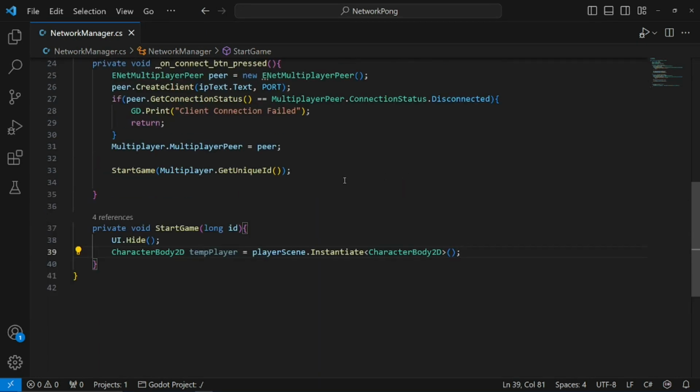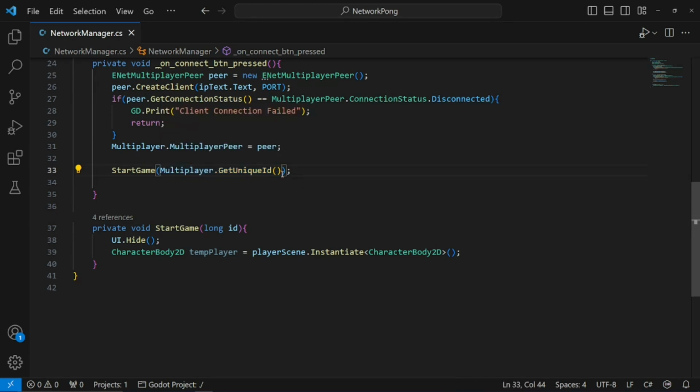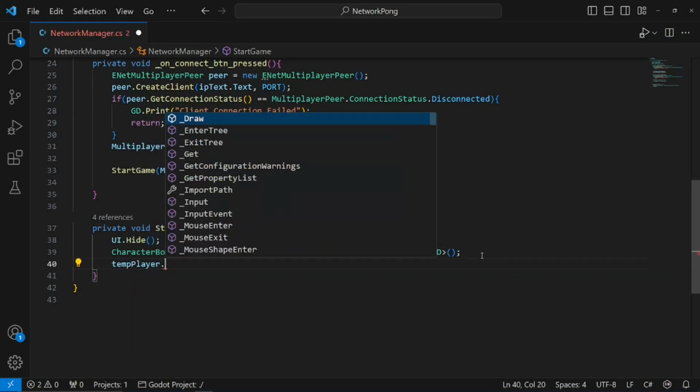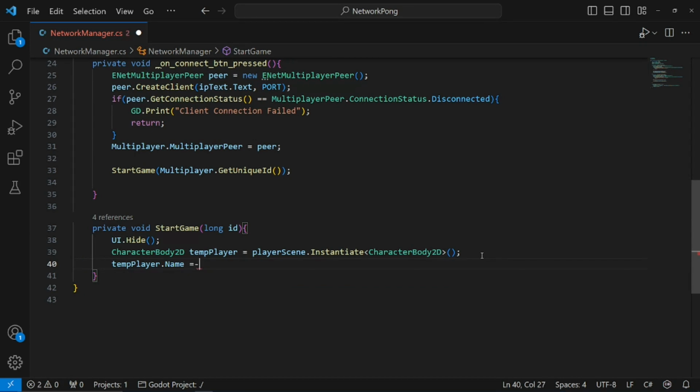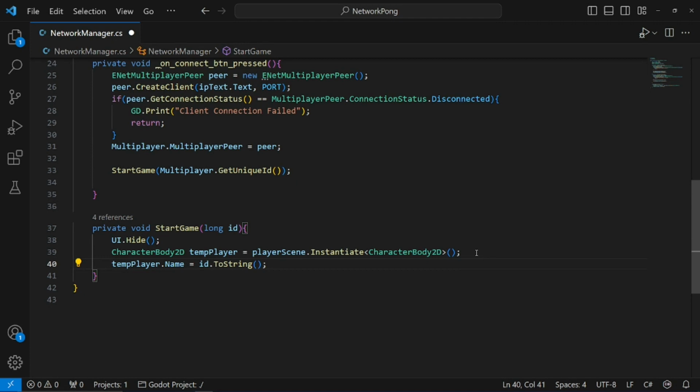If you remember up here where I said giving a unique ID is going to tell our server which player is which, well here is where we're going to give it that data. So I'm going to say temp player dot name equals ID dot toString. So ID is what we passed in right here. And we'll use this later to give authority, which essentially is saying, again, who owns what.